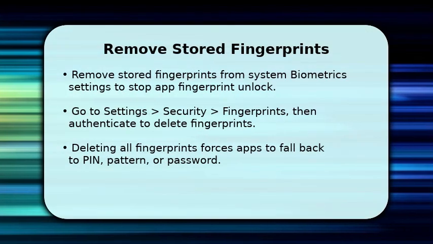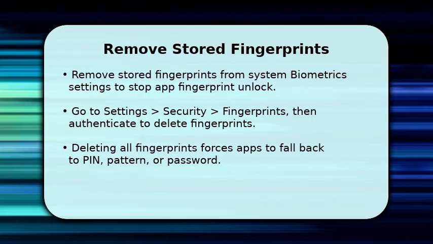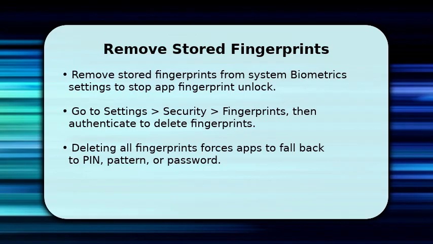Open your device settings and go to Security or Biometrics and Privacy. Tap Fingerprints or Touch ID and authenticate using your PIN, pattern, or password. You will see a list of stored fingerprints labeled 1, 2, 3, etc. Select each fingerprint and choose Delete or Remove to erase it from the system.